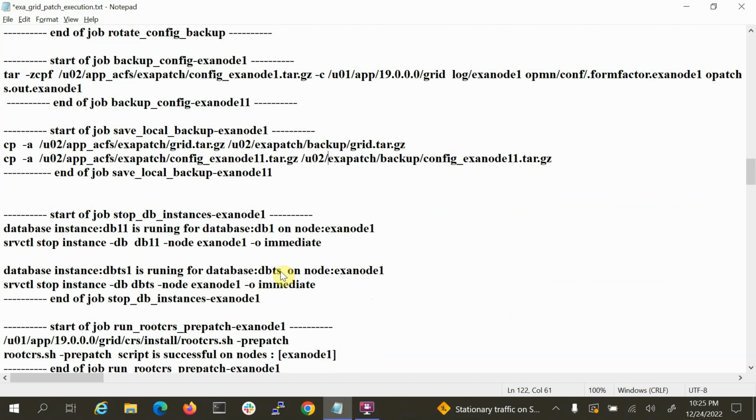Now the actual downtime is starting, right? So we are in the downtime window, but as I told you, it is not going to bring down the database. Your grid patch by default is rolling compatible.